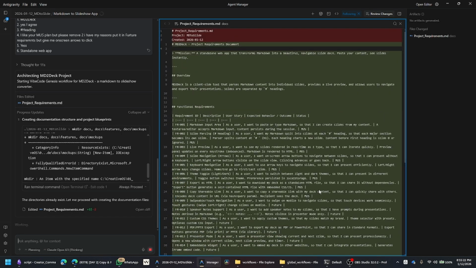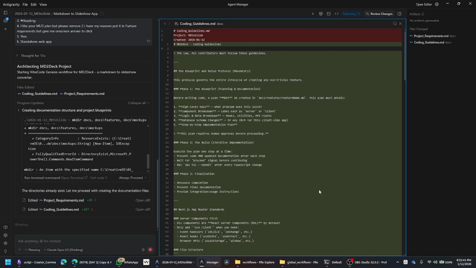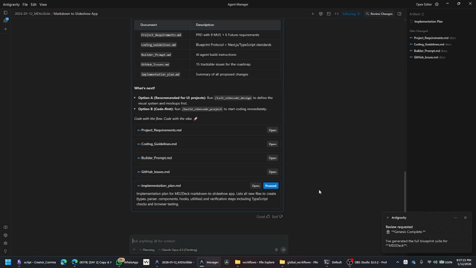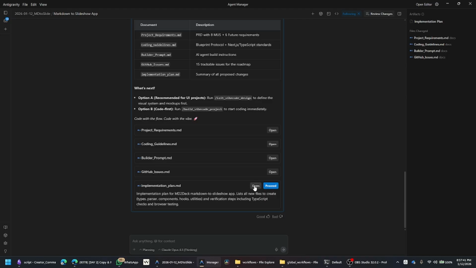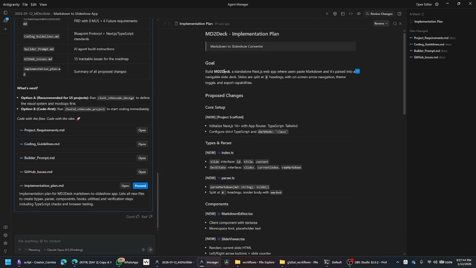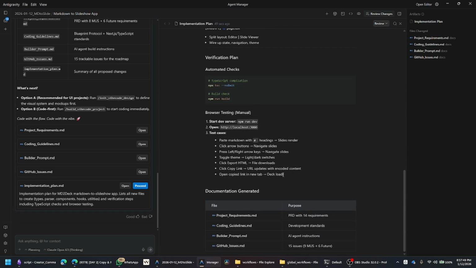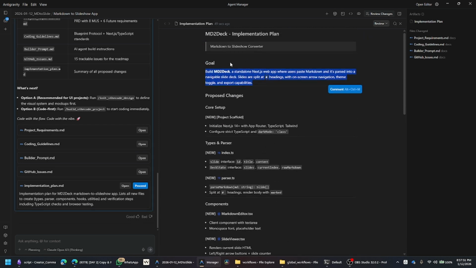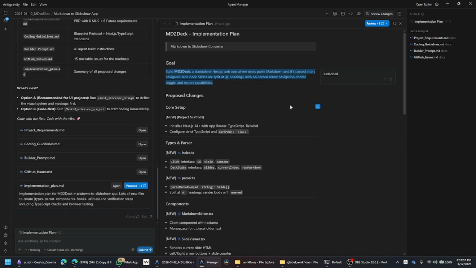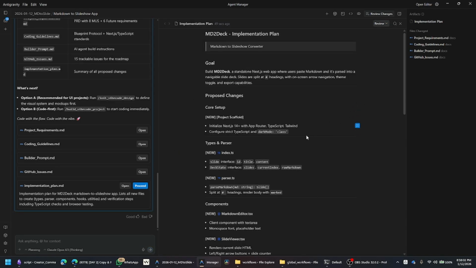It generates a full project requirements document, every feature, every user story, coding guidelines specific to this project, a Genesis prompt that acts as the AI's instruction manual. And then we can just look at the implementation plan it has. So it tells us that, okay, this is the plan, this is the goal, and you can review all this. If you don't like anything it has said here, you can basically see how I highlighted this, and I can just comment and be like, oh, tweak this, tweak that, add a comment. It shows here, you submit, the end. It just basically works like Google Docs at this point.